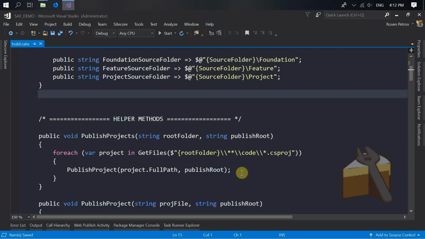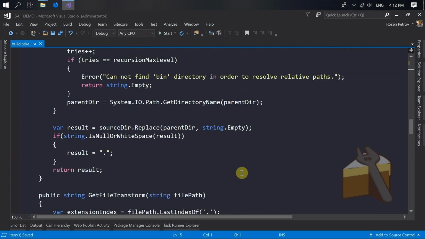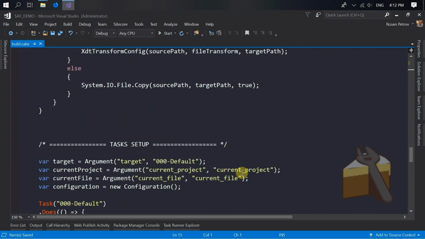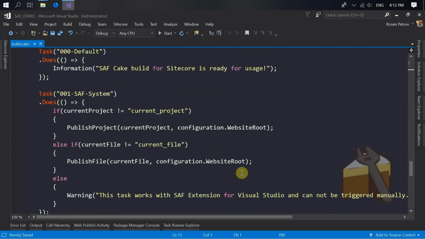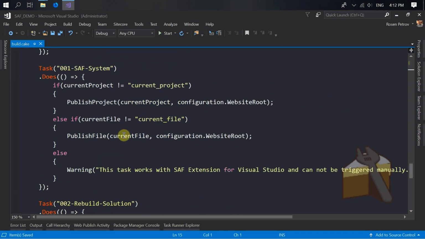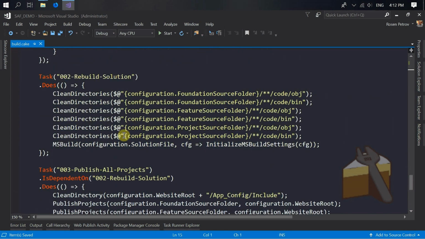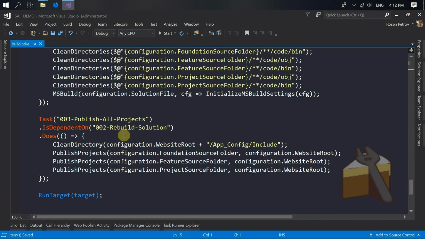It's not so important for now, but what we have here as tasks. So this is some kind of system task which works with SAF, so we don't care, but we have the rebuild solution and publish all projects, which will basically publish all foundation, feature, and projects.